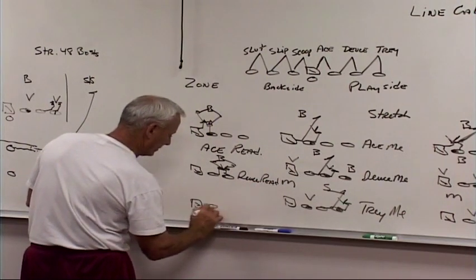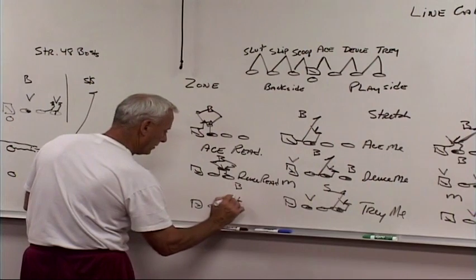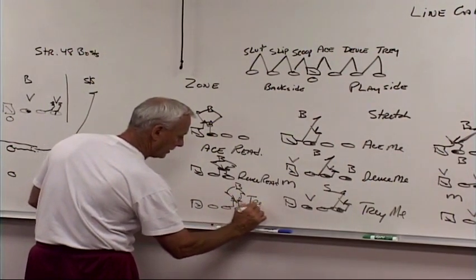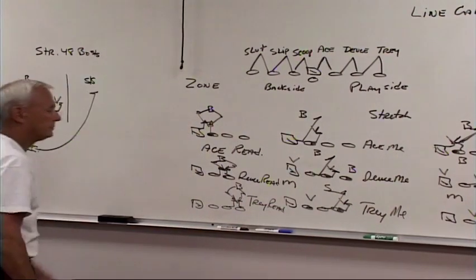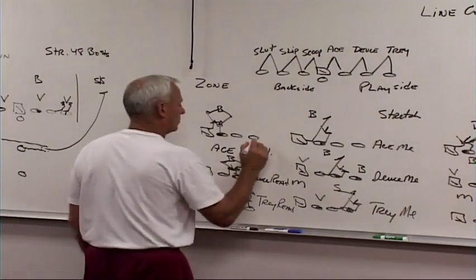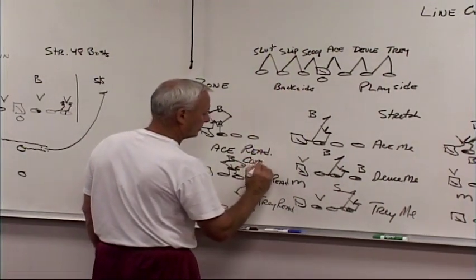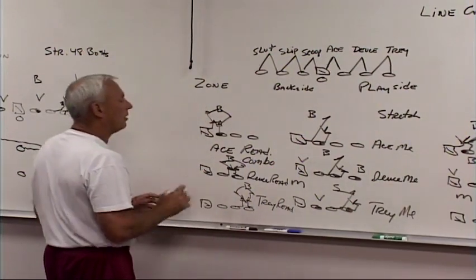And the same thing with the tight end and the tackle. If it's here and the backers are stacked and we're running an inside play, we want to combo it up either way, and we have a tray read. All right. So read is more of a combo block. Read is a combo block, combination block.